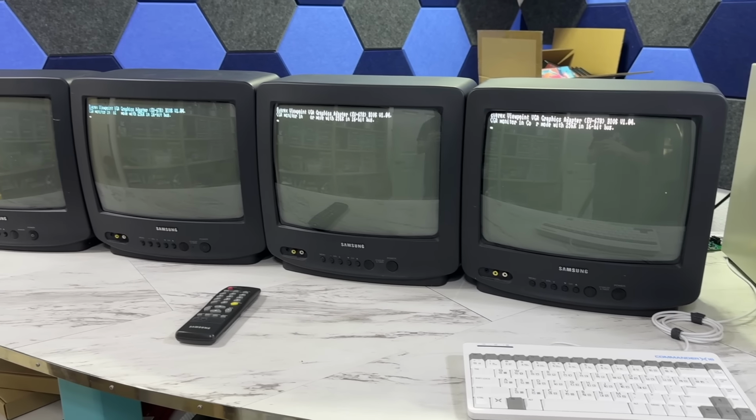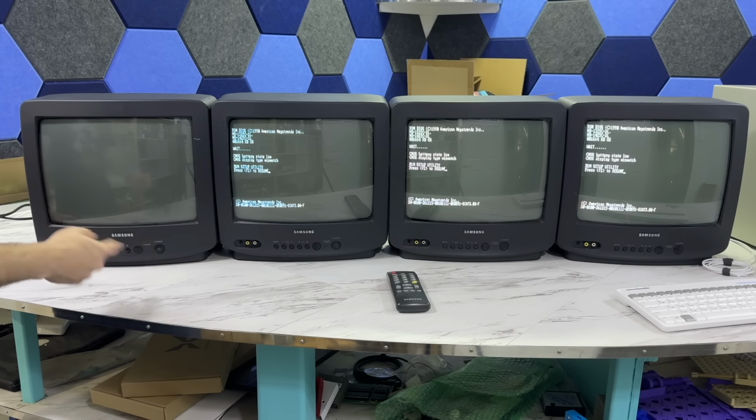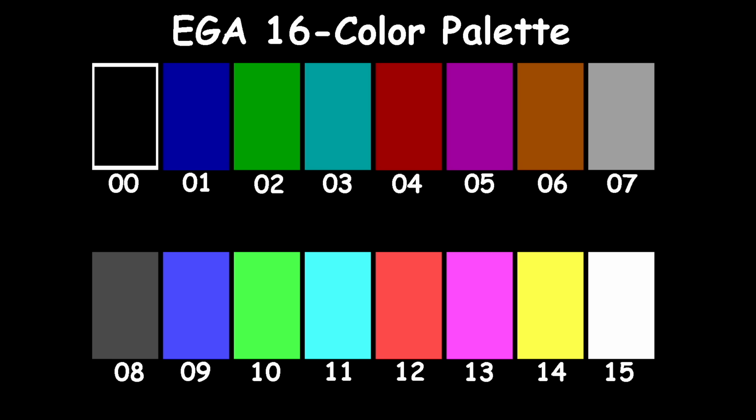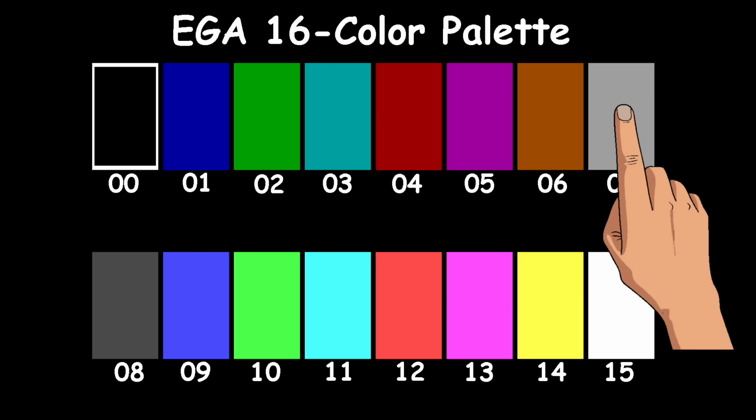I never thought I'd see EGA being displayed on an NTSC television, but here we are. Now, at first, I thought there was a problem because I expected to see video over here when the intro text was in all white. However, one of the things I learned is that after all these years of thinking the default color on these systems was white, it turns out it's actually light gray.